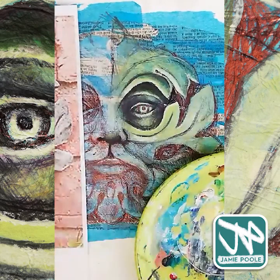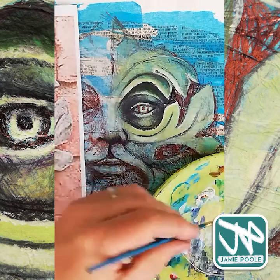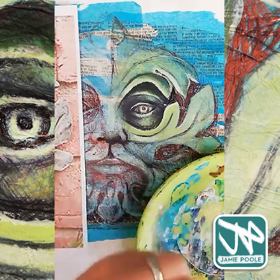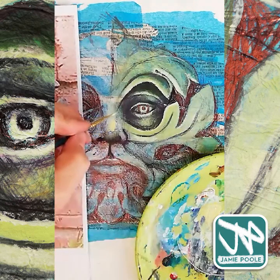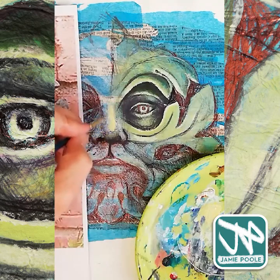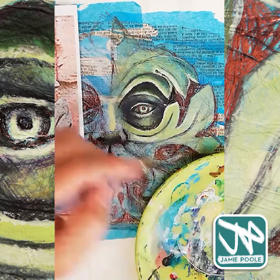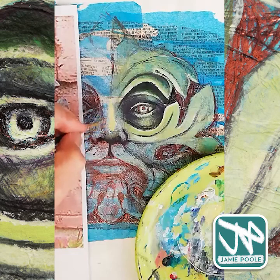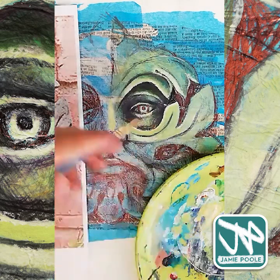Everybody always says, oh, it looks better from a photograph from a distance. And that's because you're looking at it on a photograph anyway, you're looking at it from further away. So you can get an impression of the overall picture quite quickly. And it makes you feel a bit better, makes you feel a bit more confident about how things are going.